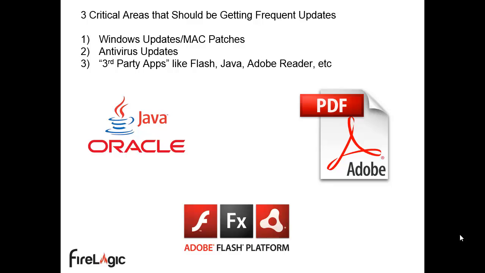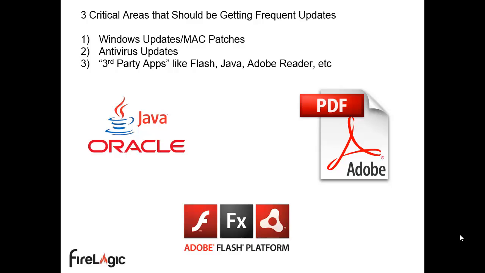People ask us, what should we be updating on a consistent basis? Here's the top 3 list that you should be worried about. Windows updates and Mac patches, monthly basis. Patch Tuesday, if you've heard of that, Microsoft has a set Tuesday, the second Tuesday of every month. Updates come out from Microsoft and you will get notifications that new updates are available. Make sure you're installing them. Don't wait 4 or 5 months at a time before putting updates on. You're going to put yourself at risk. If you're running Windows XP, your last update cycle is going to be next month and then you are out of luck.